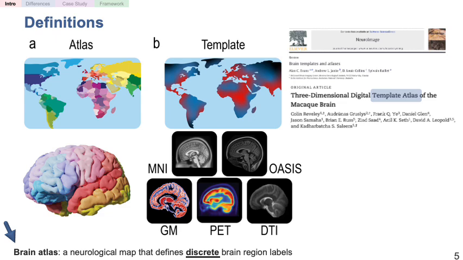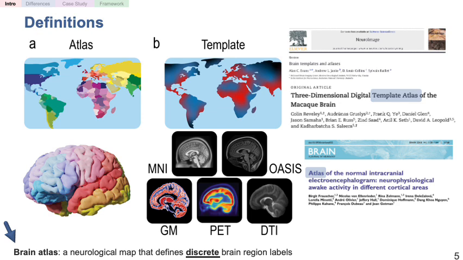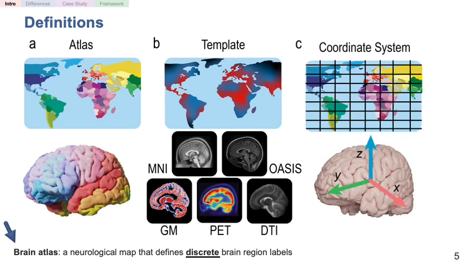And I also want to separate out the colloquial uses of these terms, atlases or maps, where we are indeed creating maps of brain features such as EEG characteristics across the brain. But these studies are not necessarily talking about discrete brain region labels of specifically neuroimaging atlases. And then finally, I want to mention a third term that may be still confused but distinct is the coordinate system of the brain, or the stereotactic space with XYZ coordinates, usually in a common MNI space, which is usually considered the successor to the Talairach space.